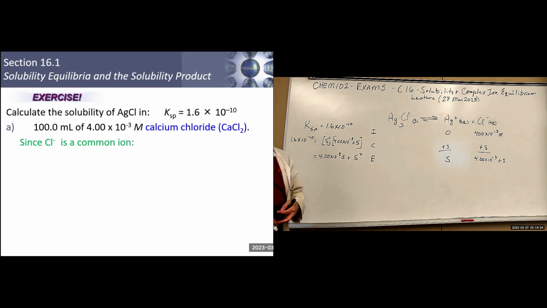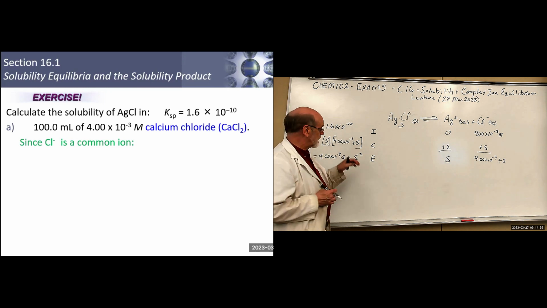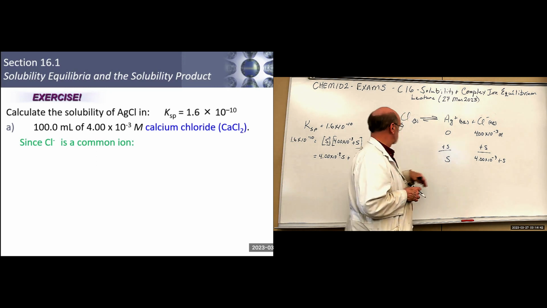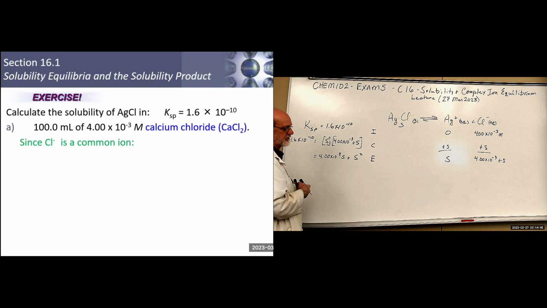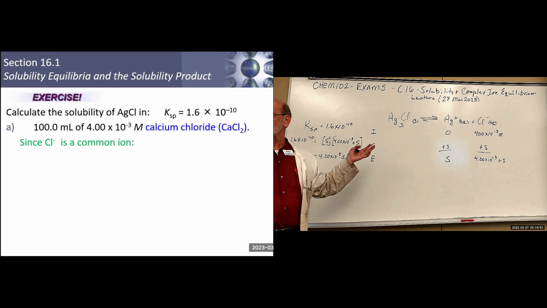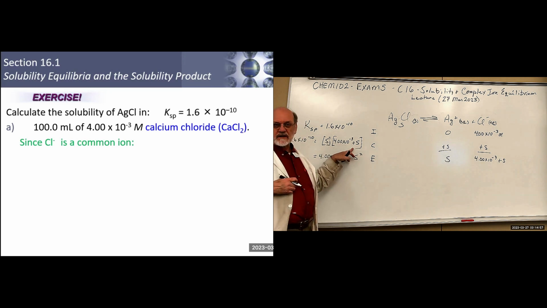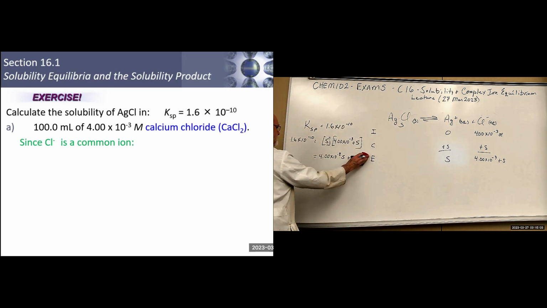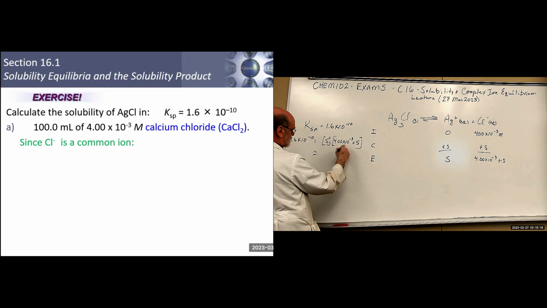That's going to leave us with a quadratic. So we want to ask ourselves, is this solubility going to be high compared to 4 times 10 to the minus 3? Well, what did we find before? 10 to the minus 5 was the solubility in water. So S is definitely going to be, at a minimum, 2 orders of magnitude lower than that. It's not going to have any impact at all. So what we can do is simplify this and say it's going to be approximately S.